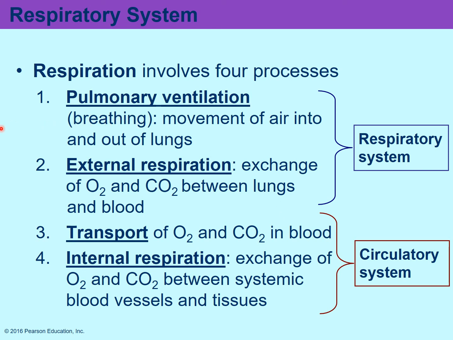Pulmonary ventilation, which is often referred to as breathing, is just that: the movement of air into and out of the lungs. External respiration is the exchange of CO2 and oxygen between the lungs and the blood. Then you're going to transport that, how? By the circulatory system, so that internal respiration can occur. That is the exchange of oxygen and carbon dioxide between the capillaries, basically throughout the body other than in the lungs, and the tissues that are surrounding them.